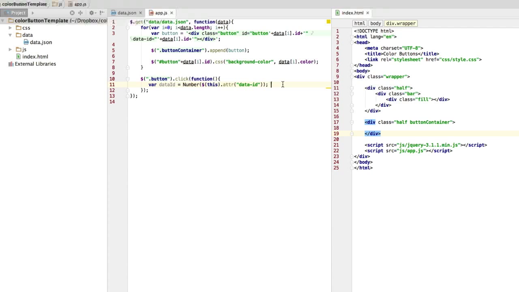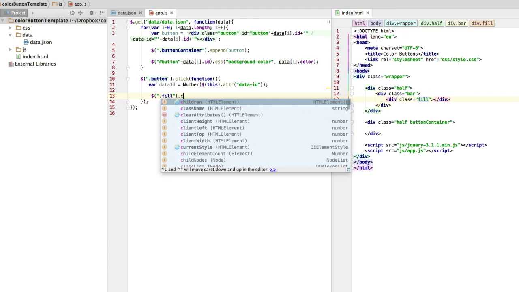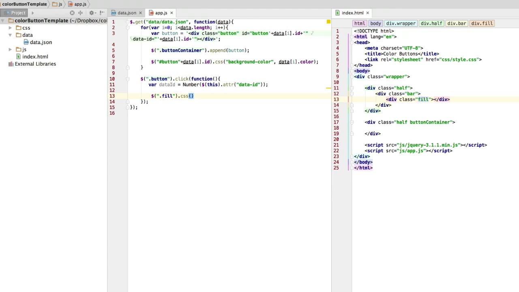So next, with that, now we can actually change the fill, which is inside of our bar right here. That's what we're actually going to be editing. So we're going to call fill. Hi, Phil. Hey, Phil. And then we're going to do CSS like before. Now, this is going to be a little different than what you might see up here. Not that much different, but it's okay. We're not going to get too crazy. So first thing we're going to do, we're going to change the background color. All right, you probably have seen this before.